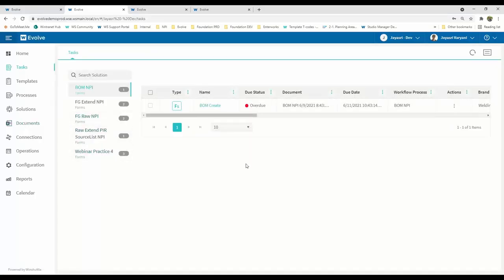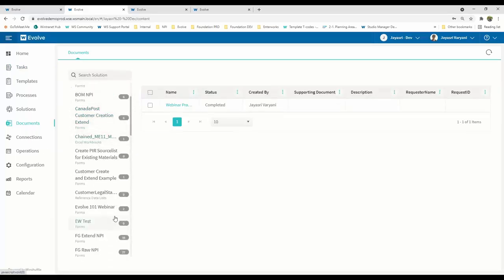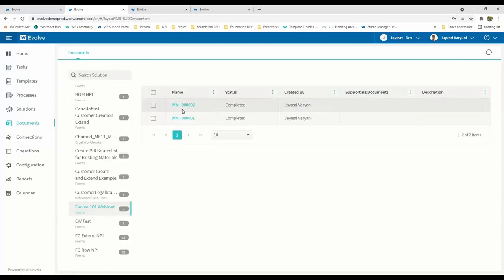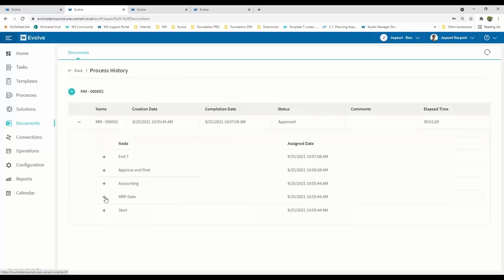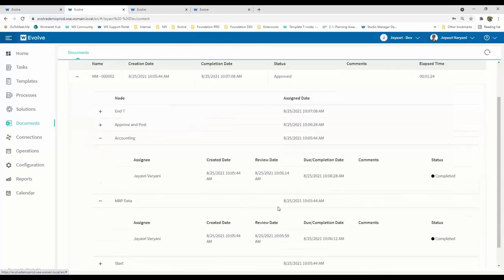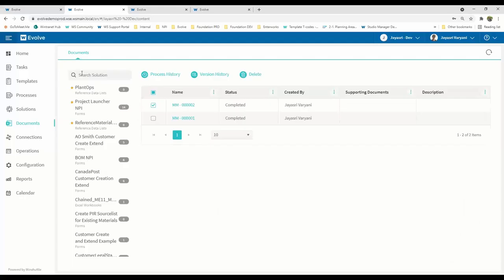So again, you may say they should not be able to approve without creating the material, so we can build in rules to enforce that in the workflow, right? So there's many things we still can do. So when the process has finished, what we should see is an instance of that process here, which is now complete. We can see process history, which shows exactly how it happened, right? Who did what and so on. So the workflow is working.